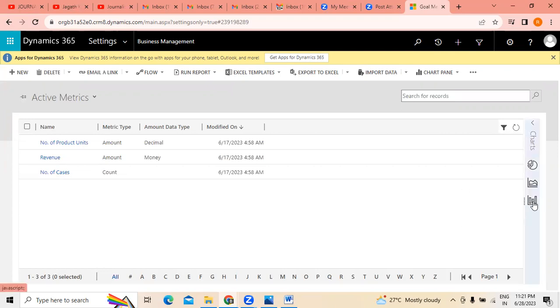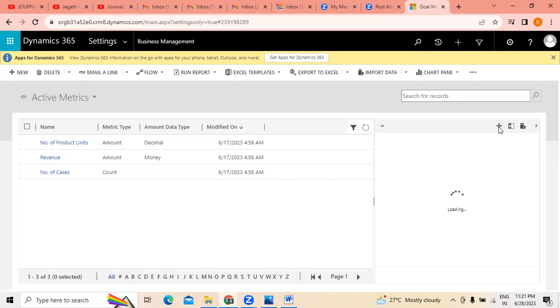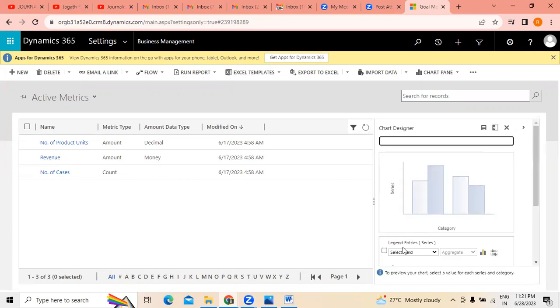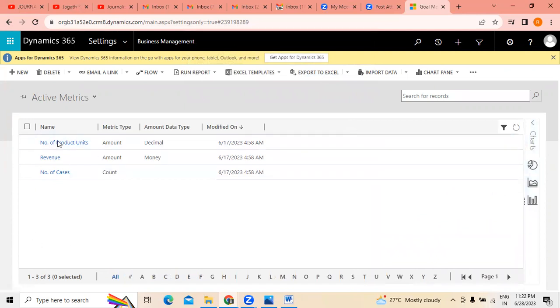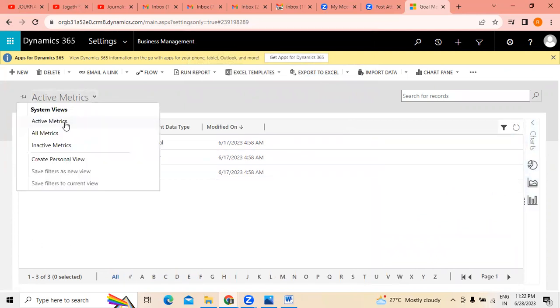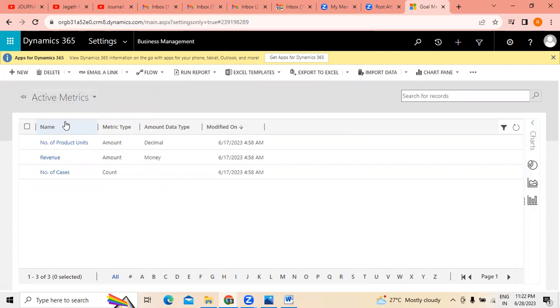So if there is any kind of charts to be prepared, or any kind of metrics to be prepared on the existing fields we have created, along with whatever conditions are required to apply. Let me cancel it. If you want to create any kind of metrics, metrics is the one used to know about the progress of work. So if you want to know about the progress of work, metrics is generally required for that reason.